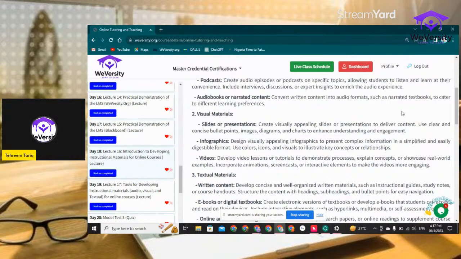In order to create slides or presentations, create visually appealing slides or presentations to deliver content. Use clear and concise bullet points, images, diagrams, and charts to enhance understanding and engagement with a certain content.